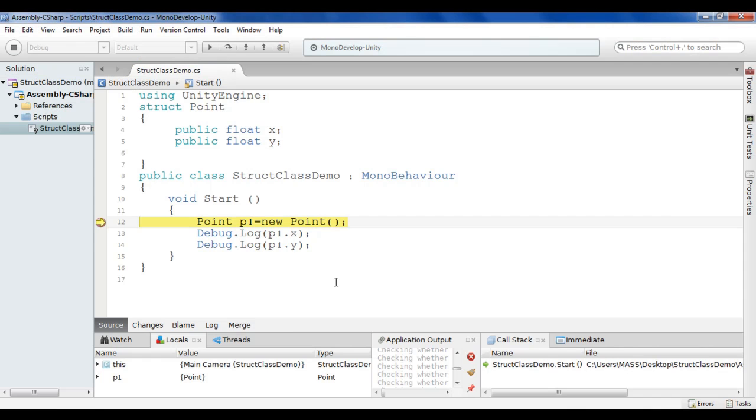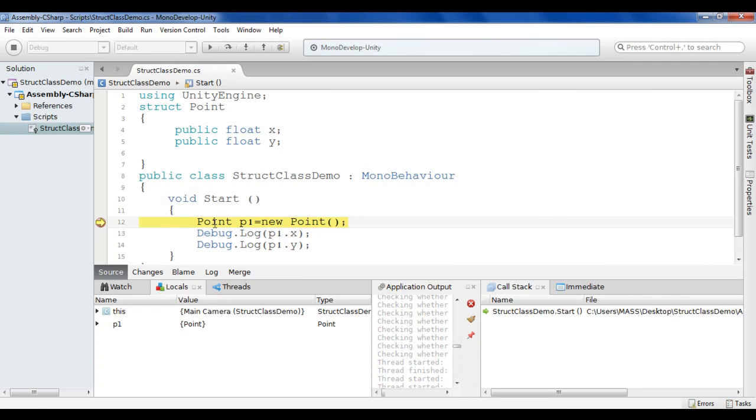Here we are. You can see that point P1 is going to get executed first. We know that. And we also have this keyword, which is of type struct class demo, present in the start method as a parameter. Even though we cannot see it explicitly, behind the scenes there is a this parameter in the start method, because start is a non-static method. Then we have P1. As it is a value type, the memory block has already been created.